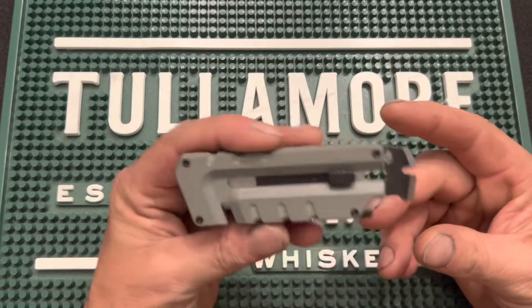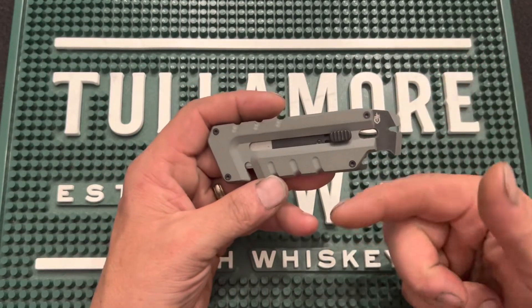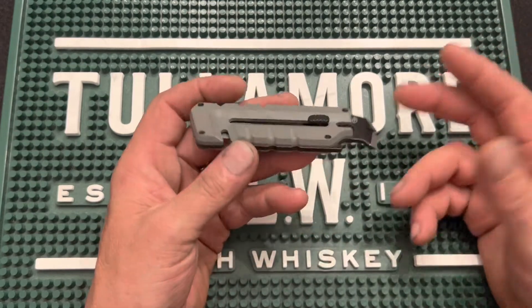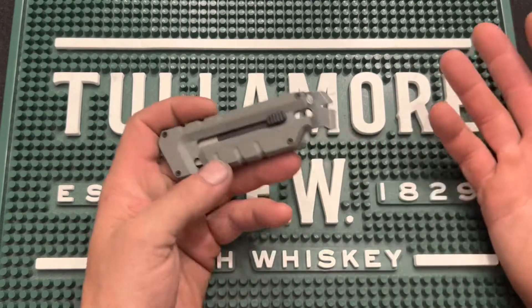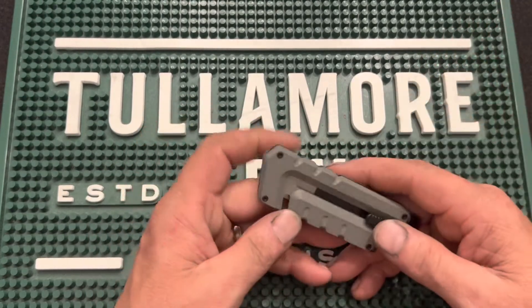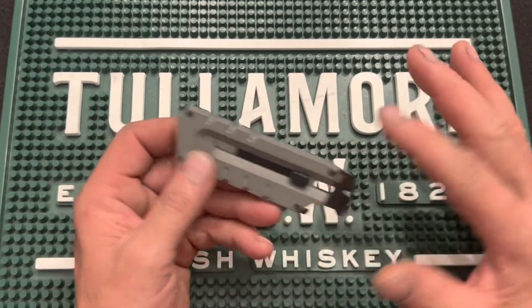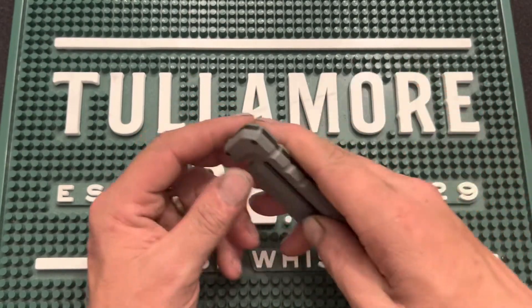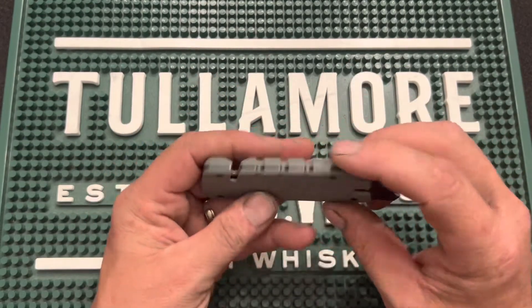This is a very nice EDC choice. If you like something a little smaller, go with the other model — I'll put a link down below to that review. That one was a great tool; my wife has confiscated it. She works at a grocery store here in Georgia and sometimes just needs one to cut something open. It's small, it's dainty, it's half the size of this thing and just very compact, very easy to manipulate. She has little bitty hands, so that knife works much better for her.